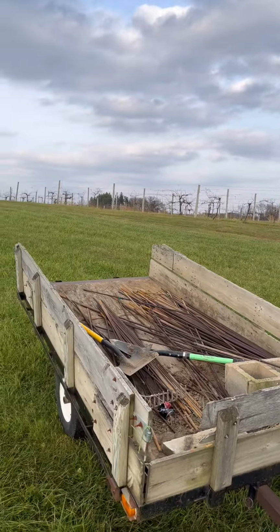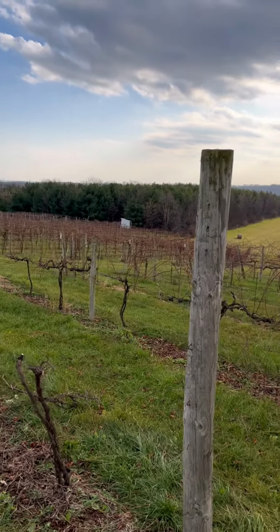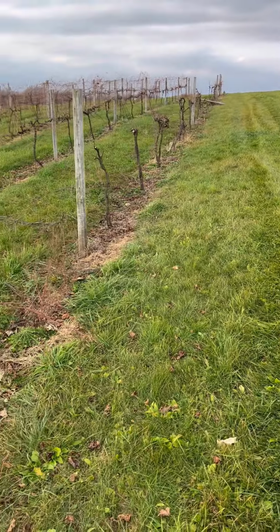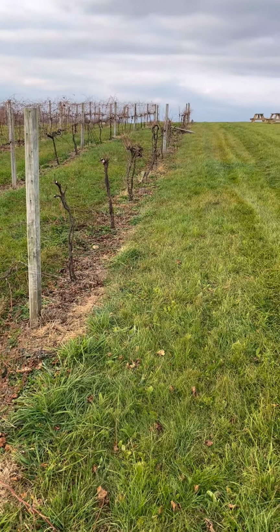There will eventually be a road heading back to some cabins that we have planned to be built back behind those pine trees. So, big plans out here, but we also need to continue to make wonderful wines, and to do that we need to try to salvage our Marquette vines. Obviously we could buy new small vines and plant them, but it takes 5 years to get any real production out of newly planted little vines.